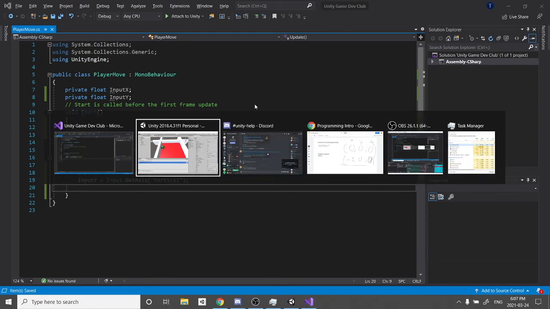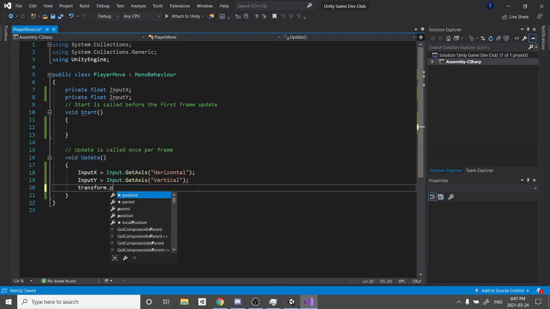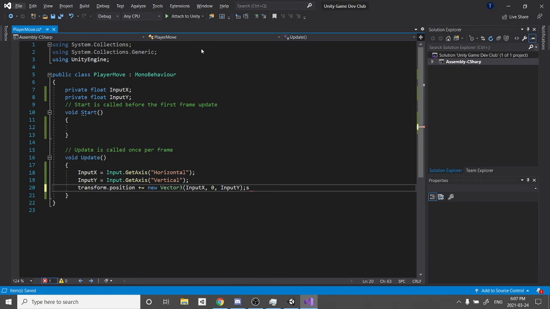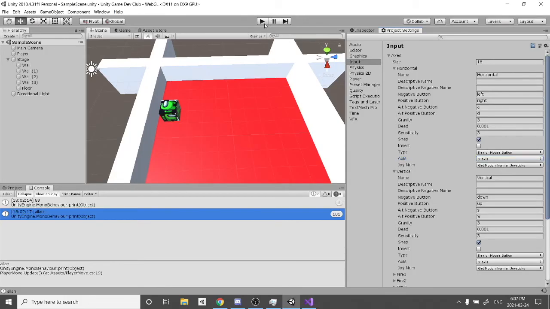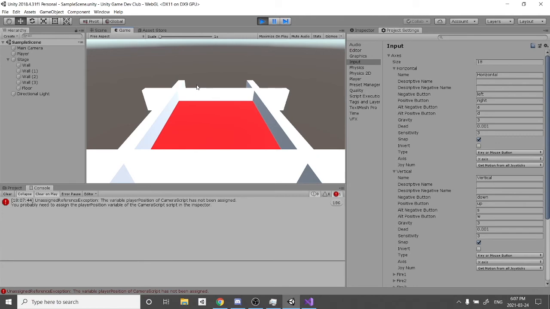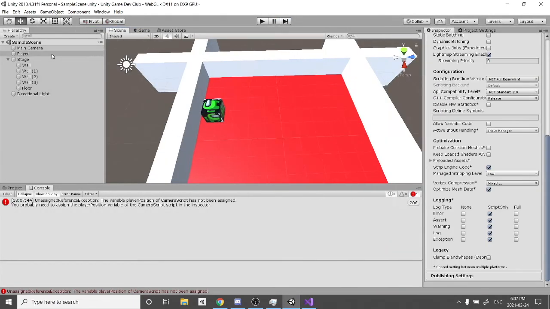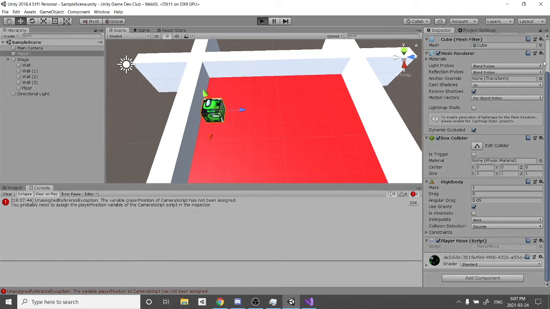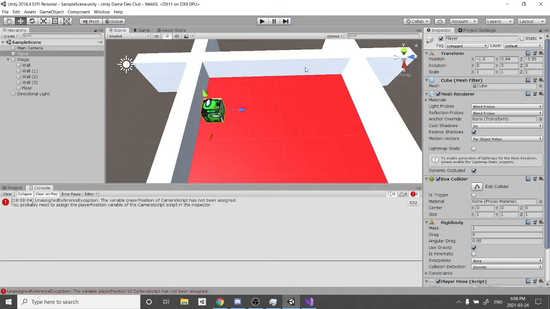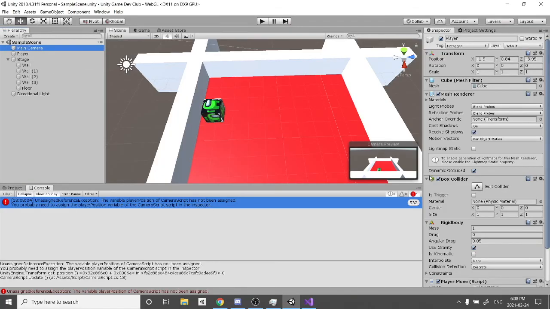So what we're going to do now is I'm just going to show you the bad method of making your movement work. So input x, 0, input y. So here, if I hit play with this script, we're going to be able to move our cube using the inputs we have here. So we hit play, and bam. Okay, you can see the issue with the script I just made was that the player is able to clip through the walls, and that is a result of using the transform, because it is not meant for the physics system. You can see how the cube can clip through the walls, just like that. It could be a good game if that's what you really want, but I don't think that's what we want, so we're going to fix that.